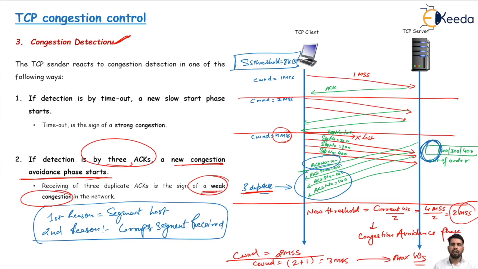Congestion detection, or a timeout, may occur in any of the three phases of the transmission. In the slow start phase, congestion is possible due to timeout or three duplicate acknowledgements. In the congestion avoidance phase also there are chances of timeout or three duplicate acknowledgements, and in the congestion detection phase also. Congestion detection is the main method to detect congestion in the network, and that congestion may be high congestion or weak congestion. Okay, this is mainly about the congestion.